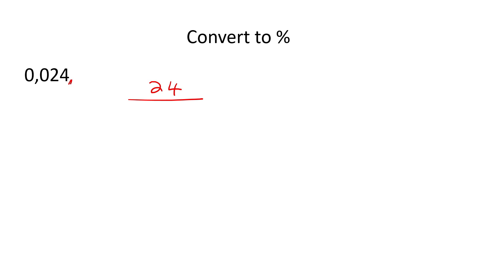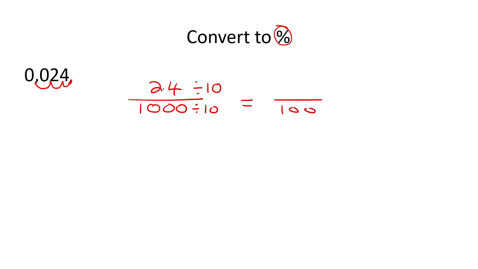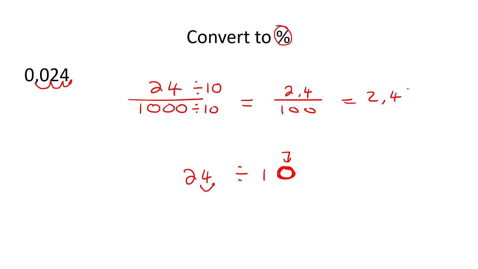To convert this number to a percentage, take the number you see — 24 — say over. Count from the back how many places until the decimal: one, two, three — so three zeros and then a one, giving 24 over 1000. To get a percentage the denominator needs to be 100, so divide by 10 and what you do to the bottom you do to the top, giving 100 at the bottom. When you divide by 10 you move the decimal one place to the left. The decimal is at the end, so move it one place left: 24 becomes 2.4, which is 2.4 percent.